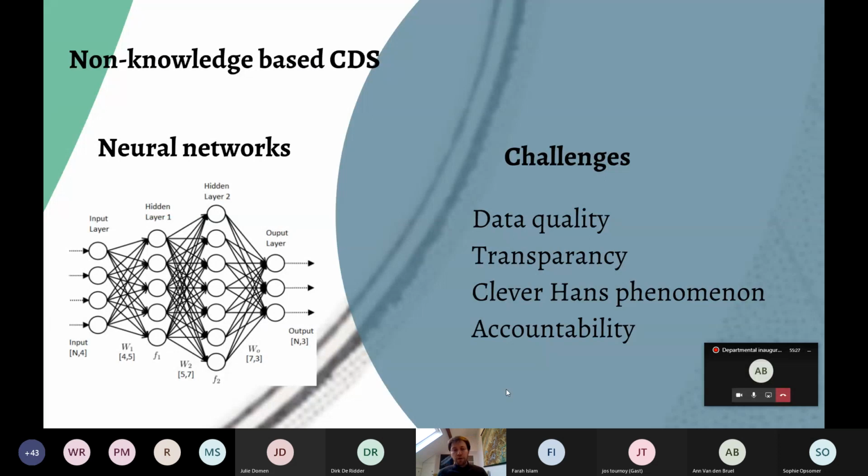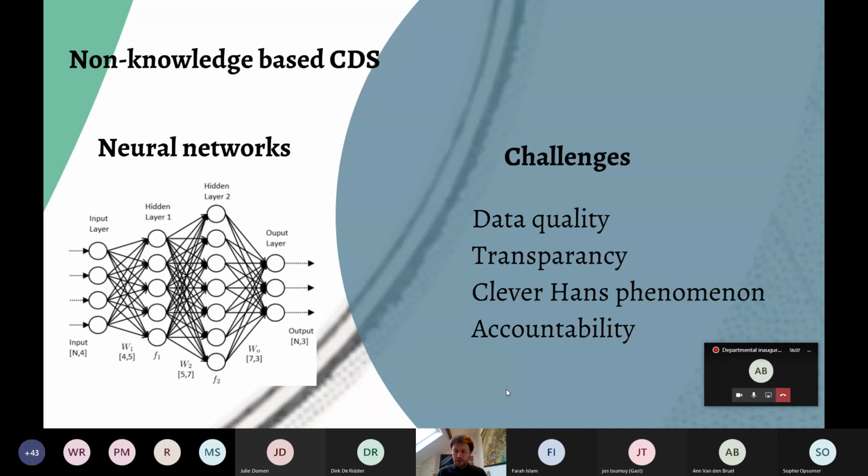What are other possibilities? Now we're looking at the non-knowledge-based clinical decision support systems, and these are often based on so-called neural networks, where the only thing that we see as a clinician or as a researcher is an input layer and an output layer. We know what we're inputting into the system, we know what the system is bringing back to us. But within the neural network, there are a whole series of hidden layers that search for associations between these layers, and from these calculations, derivations are made that can generate new information. This is very promising stuff, this type of artificial intelligence.